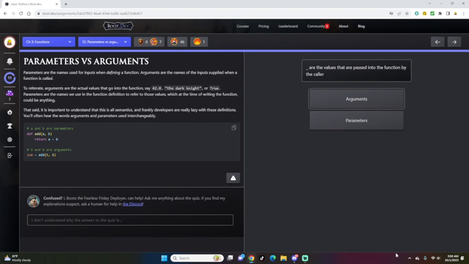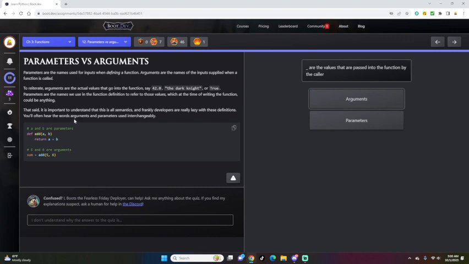Parameters are names we use in the function to refer to those values, which at the time of writing the function could be anything. That said, it's important to understand that this is semantics, and frankly, developers are really lazy with these definitions. You'll often hear arguments and parameters used interchangeably. Okay, that's great.